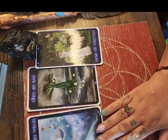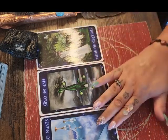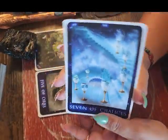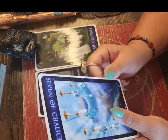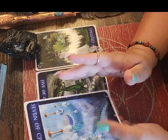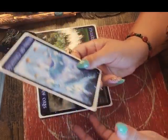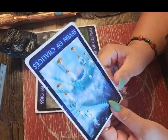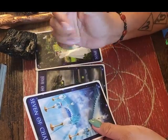Seven of Cups reverse, Five of Orbs — which in this deck is the Swords — and the Nine of Crystals, which would be the Nine of Pentacles. So how would this be a strength? The Seven of Cups is all about needing to make a choice, and I don't think I would have to delay on that at all, because even though I'm not as familiar with the Tall Nordics, I do believe there are other life forms out there. Versus somebody who doesn't believe in this at all, they're going to have to sit and think about it. I'm already going to know what I'm going to do.